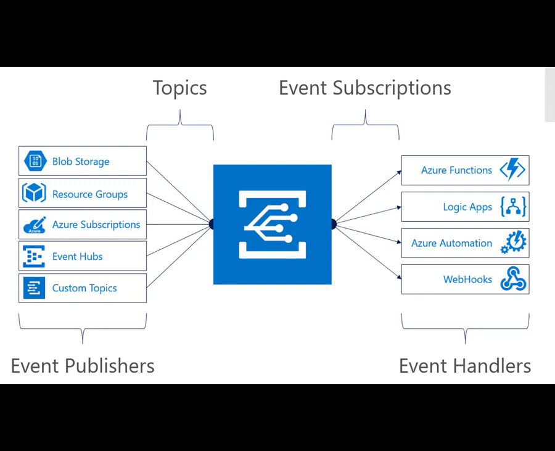So if somebody went ahead and changed something in your blob storage location, Event Grid would publish that event, and maybe you have configured a webhook which points to an Azure function which will get invoked, and then inside that Azure function you could check if a certain attribute of that blob storage has changed. If it has indeed changed, then you can write to an audit log or send an email to someone for them to go take a look, because now that blob storage instance may not be compliant. So Event Grid allows you a very scalable way of ensuring that your systems are being continuously monitored.